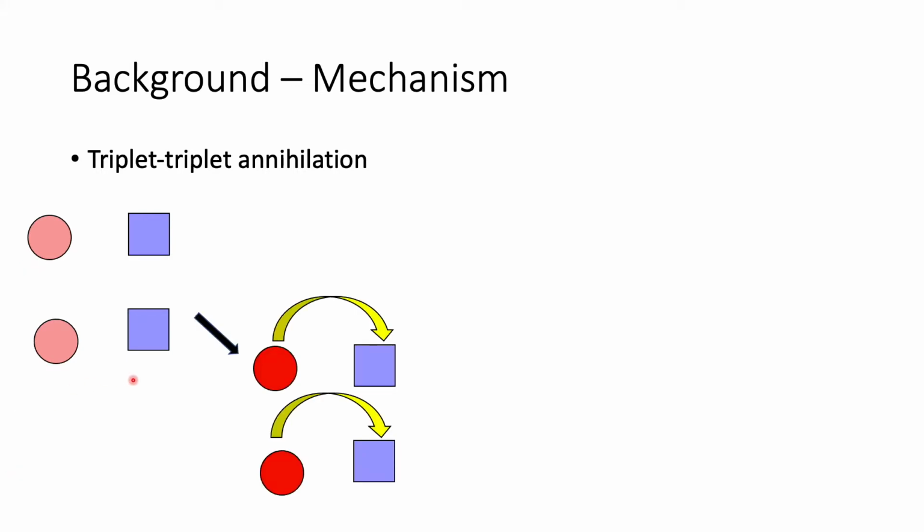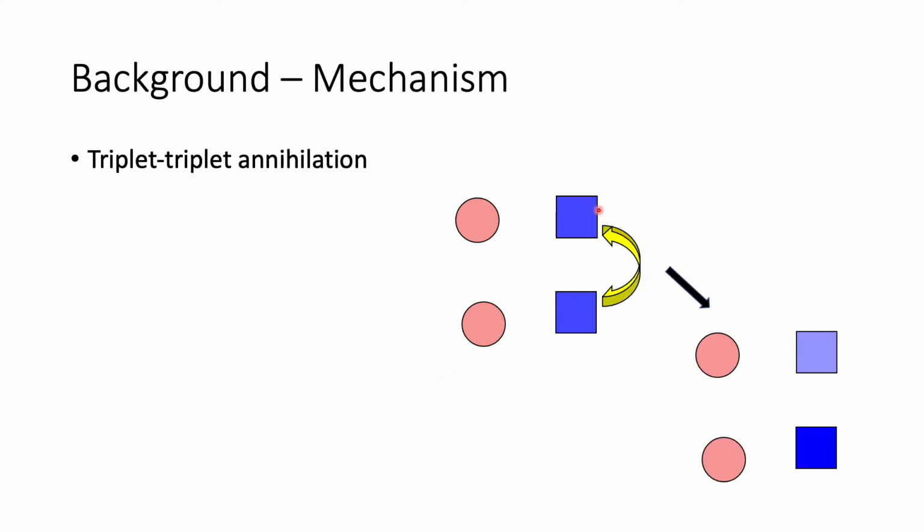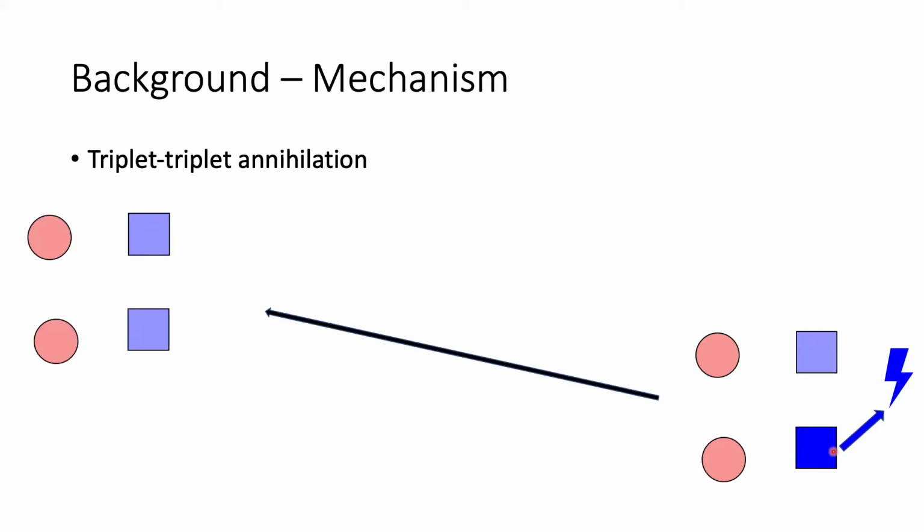The excitation from these sensitizer molecules is transferred to emitter molecules. This relaxes the sensitizer molecule back to its ground state and brings the emitter molecules into an excited state. Now, these two emitter molecules are in a triplet state, and we will see how that happens in just a moment, but these two triplet states can annihilate, bringing one of these two emitter molecules back to the ground state and promoting the other one to an even higher excited singlet state. And this then undergoes an electronic transition which emits a blue photon of light.